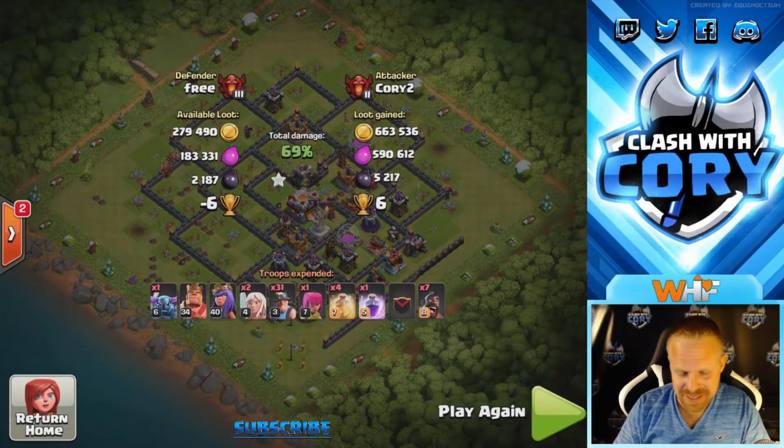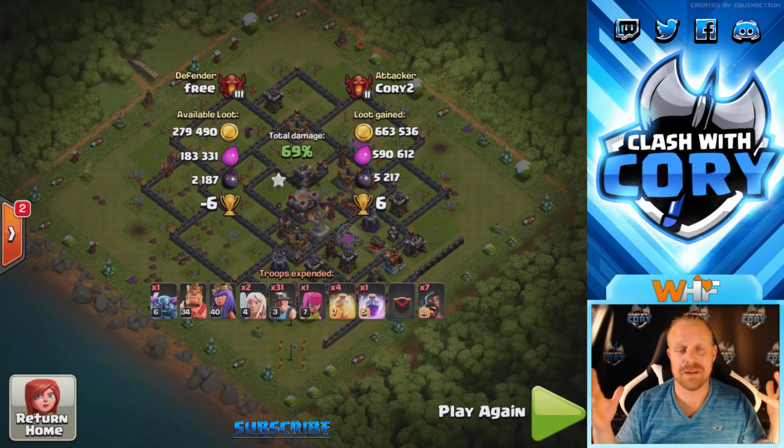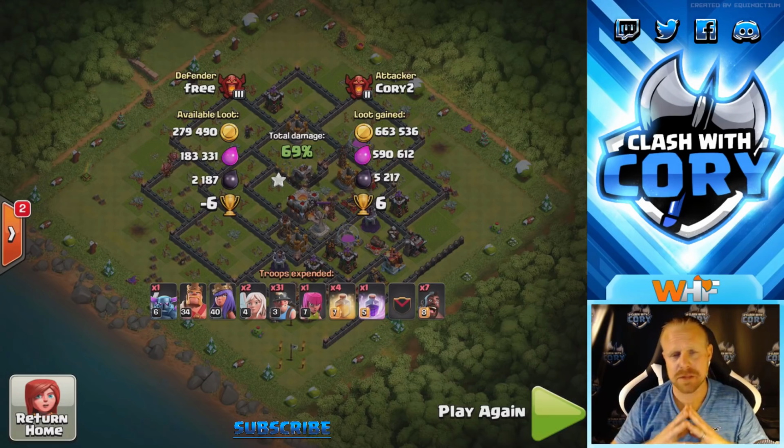So look at that Town Hall 11. You know, I guess I won the attack technically, got a star on it, but I really don't care about that at all. Look at the loot: 600,000, 590, 500,000 dark. Yes, there's bigger scores than that, but honestly, I'm gonna have to drop down to a lower league to find that sort of loot.